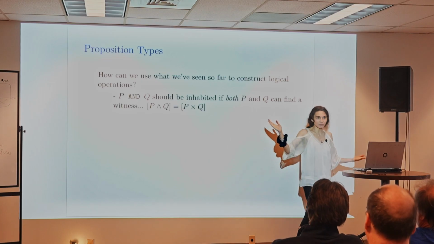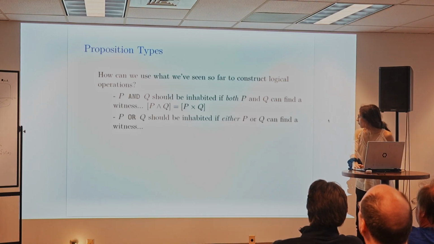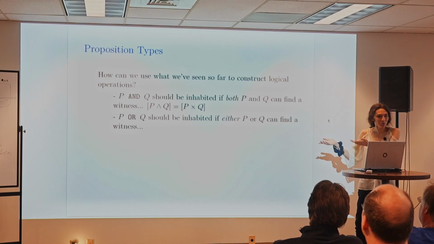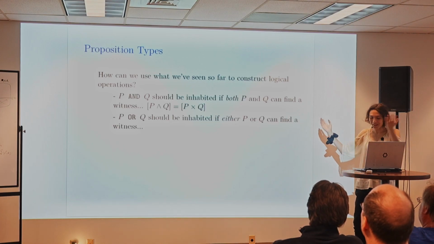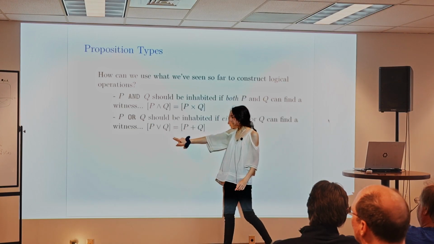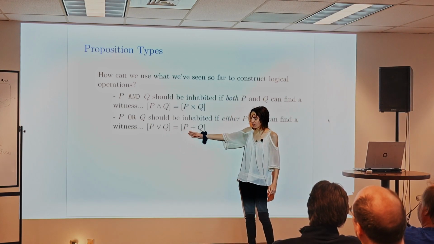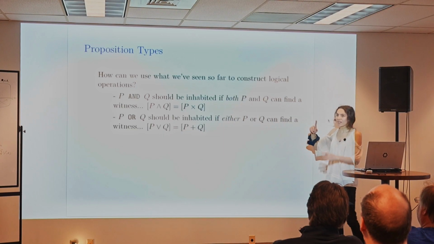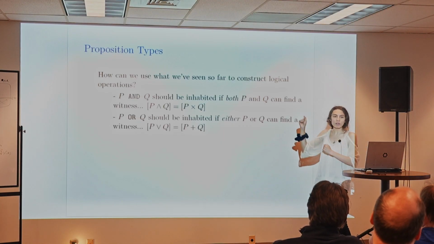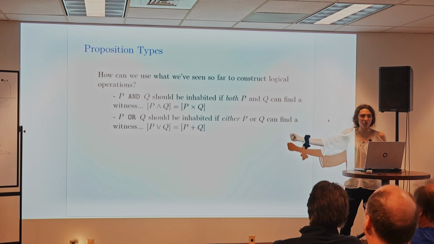Makes perfect sense to everyone? Okay, and the P or Q, everyone sees where this is going? P or Q is the coproduct type, or the sum type, which is: if I have something of P or I have something of Q, I do inLeft P or I do inRight Q. Everyone's okay with that?